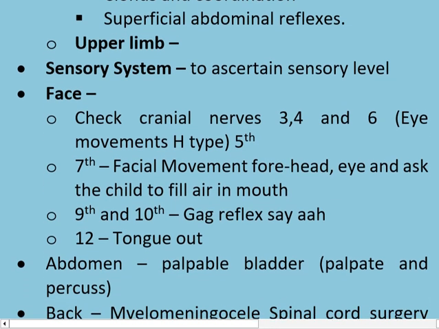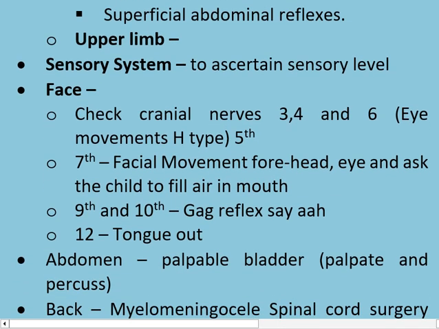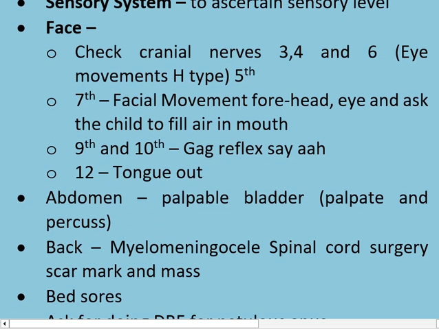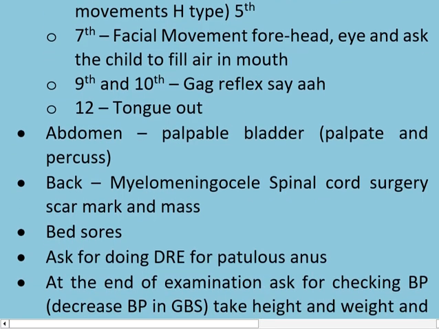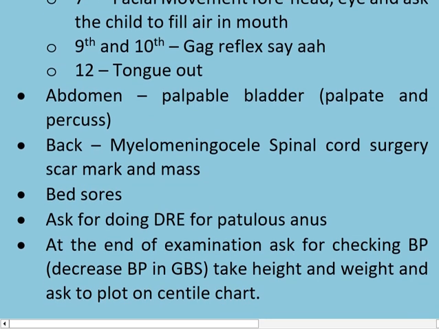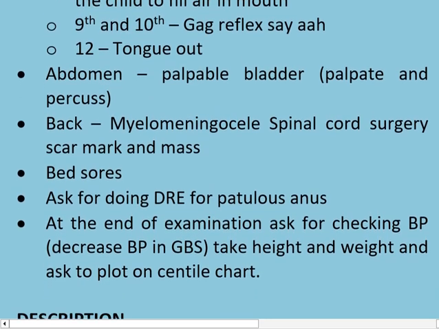Then the abdomen is examined and the bladder is palpated to see whether there is a palpable bladder. Then you see the back. There can be a meningomyelocele or spinal cord surgery scar marks or a mass. Then look for the bed sores. Ask for doing digital rectal examination for patulous anus.